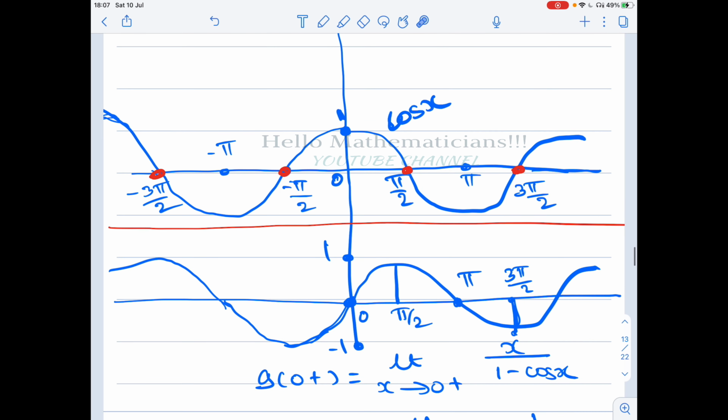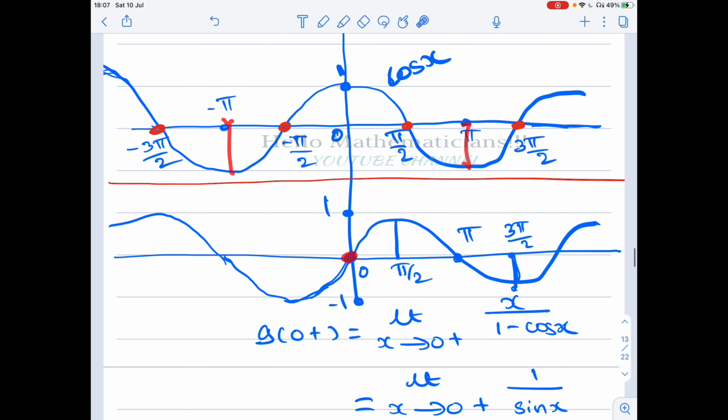Okay. It is a function of periodicity 2 pi. Similarly, this is a sine function. Graph of the sine function sine x. So it is better to remember the graph of sine x, cos x, tan x, sometimes cosec x, sec x, cot x also. It will be very helpful. So sine 0 is 0, sine pi by 2 is 1, sine pi is 0, and so on. Again, it is a periodic function of period 2 pi.